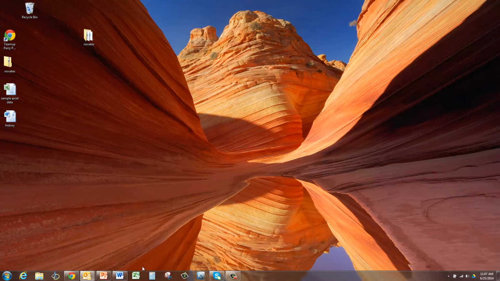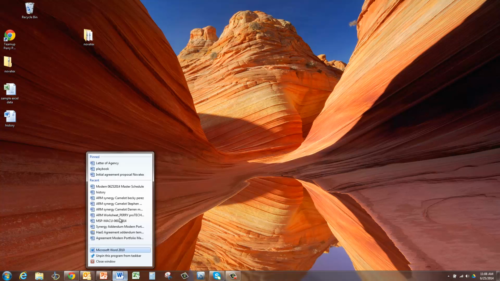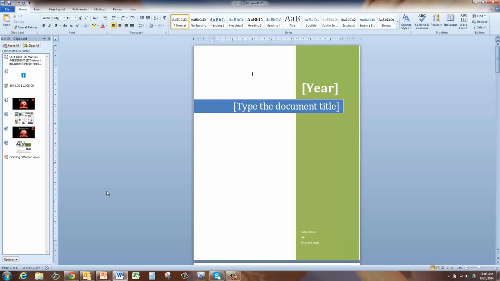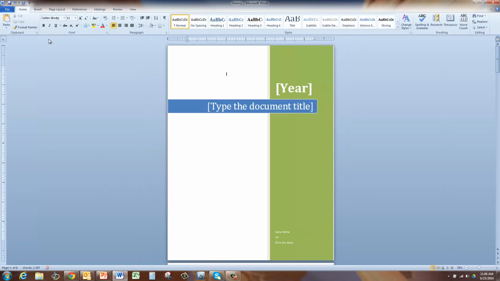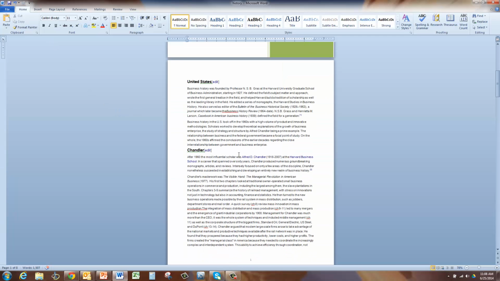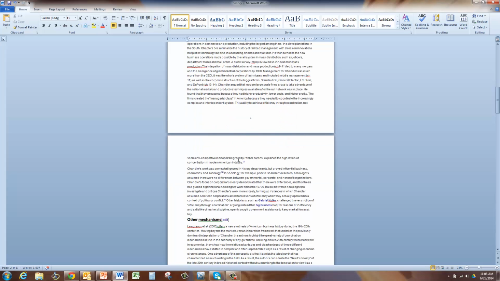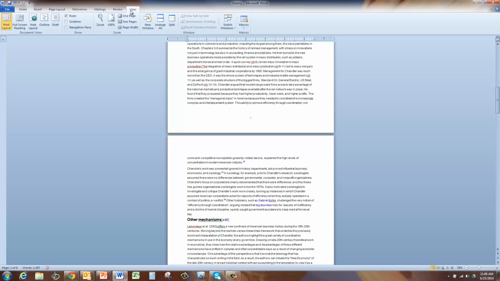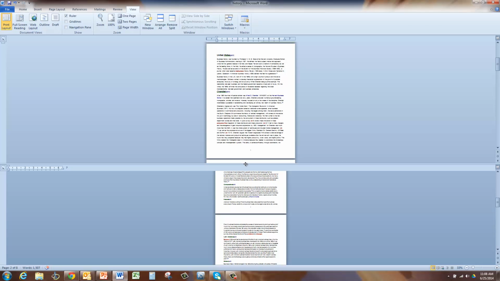First of all, we're going to open up a document, and we have a document that I've already started, and the document itself is just a regular document. We have a cover, and we have some writing in here. But when you want to be able to see something at the beginning and the end of the document, there's a way to do that. And how you go about doing that is that you go into the view, and we're able to split the screen. So I'm able to move my cursor to where I would like to split the screen. So I'm going to leave it right here. When I let go, you can see it.